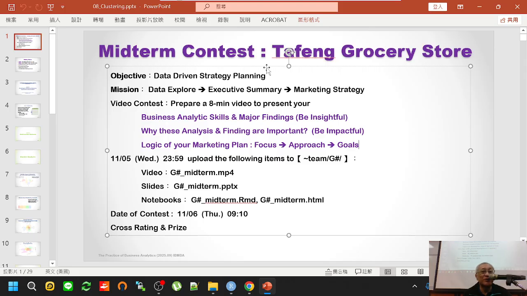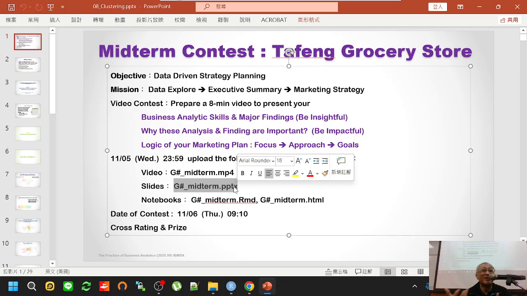because we are going to do the contest on December the 6th, the data should be uploaded to this team folder, right? In this name, okay, in this name. You should have a video, right? And then you need to have a PPT, right?